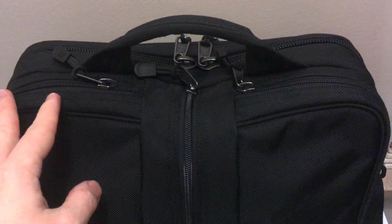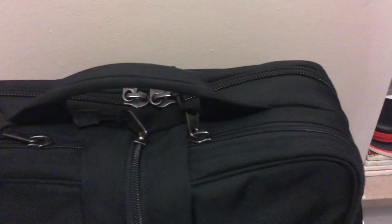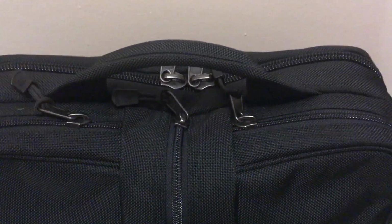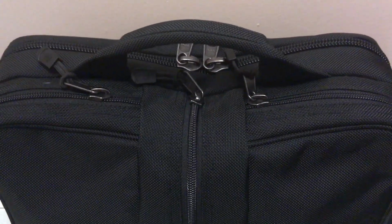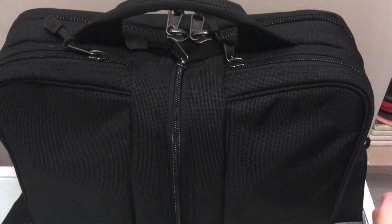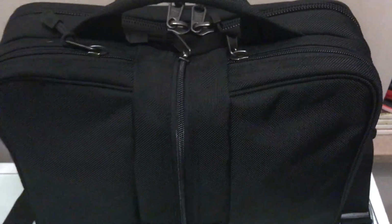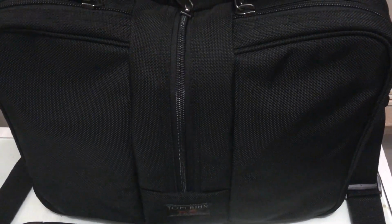It's got a lot of capacity because it's a little bit deeper than some other bags that I've had in the messenger style, the briefcase style. So the fact that it's a little bit deeper doesn't impact aesthetically as much as it would if this was 17 or 18 inches wide and it was looking really big on my frame. So I like the fact that it's still relatively slim width-wise, but it's a little bit deeper, and it gives it a little more capacity for my carry, which is, admittedly, a little bit more probably than the average person.